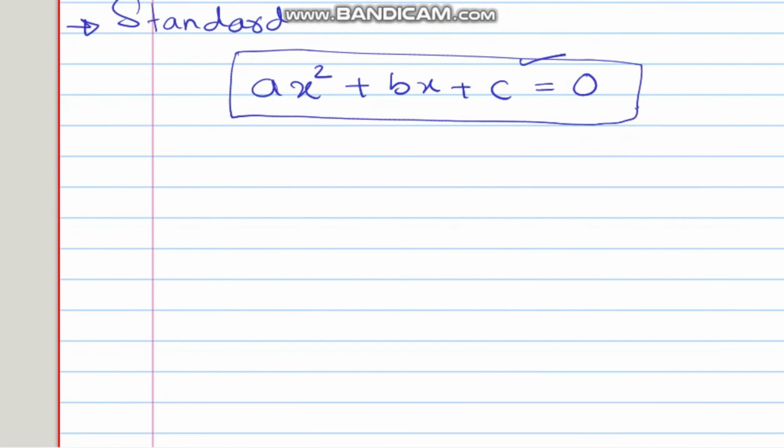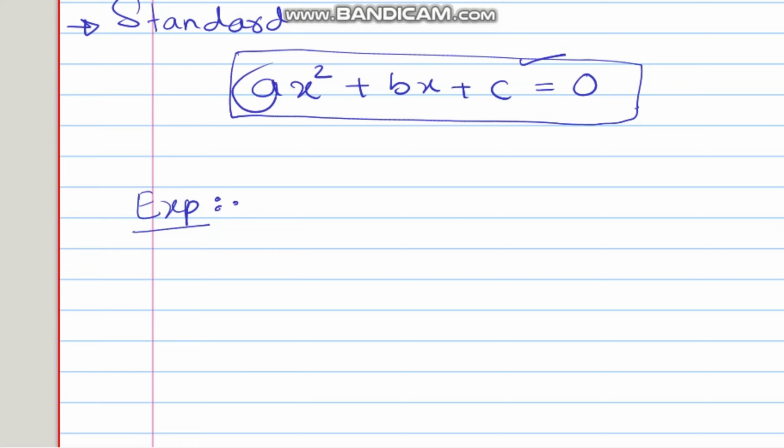Now I am asking you to give me examples of quadratic equations which are in standard form. If someone asks you to give an example of a quadratic equation in standard form, you will say 2x square, and just assume these constants yourself. I am asking again and again: if someone asks you to make a quadratic equation, you can make one yourself. There are a lot of quadratic equations and a lot of numbers. You can choose any real number, any integer, to make a quadratic equation.